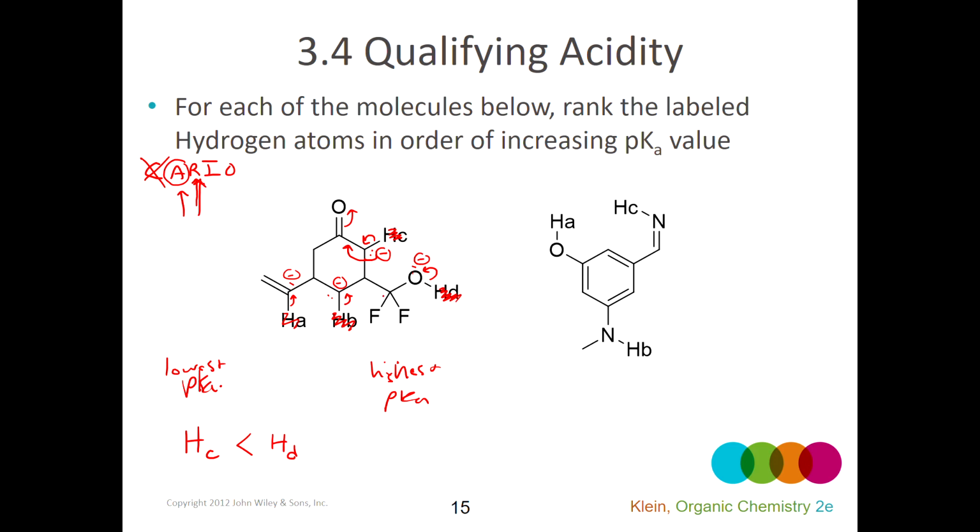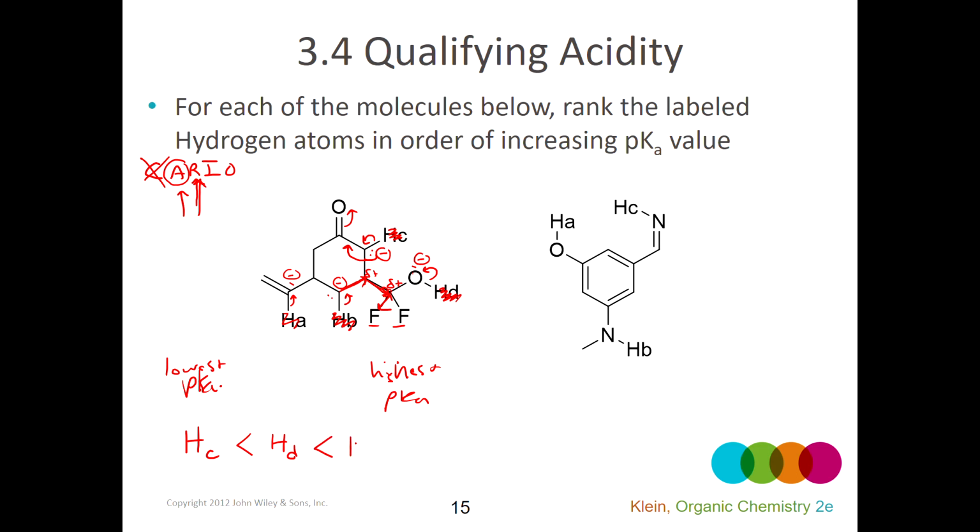The fluorines are pulling electrons away, creating a little bit of a partial positive here, which is going to pull these away. It's going to create a little bit of a partial positive there, and that's going to kind of pull those away. So this hydrogen might be stabilized by induction. It's close enough to the fluorine. And fluorine is the most electronegative atom, so its ability to create induction is more significant than any other element. So having a fluorine there pulling these electrons away, even though it's a couple bonds away from the lone pair, it really does help to stabilize that negative.